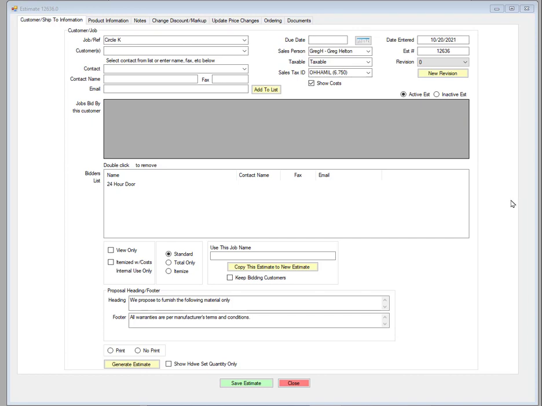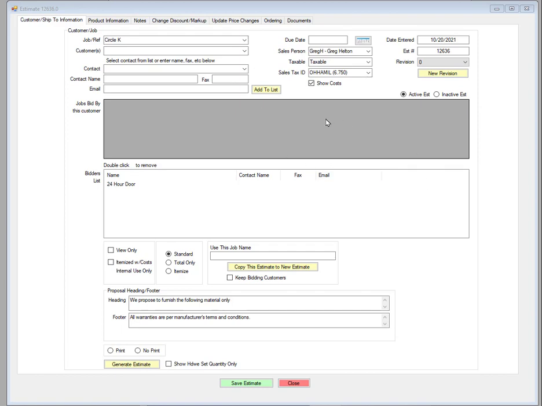In this tutorial, we're going to cover how you can update an estimate if, let's say, for example, you create an estimate and 3 months later the customer decides to go with it, but in the meantime, some or all the manufacturers may have had a price increase. So before you can honor that estimate, you want to update the prices to the new pricing and then resubmit it to the customer to make sure they're still okay with it.